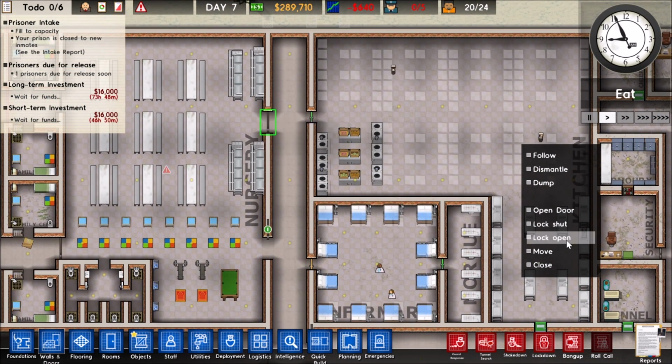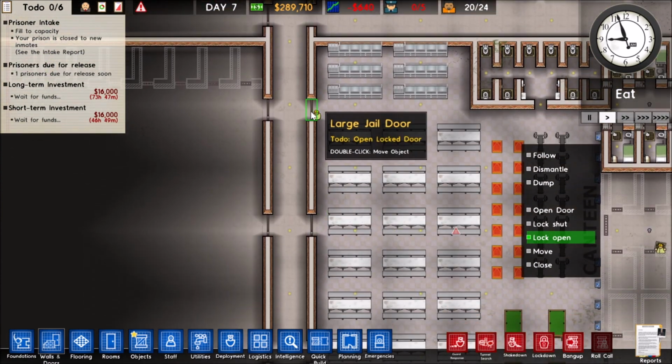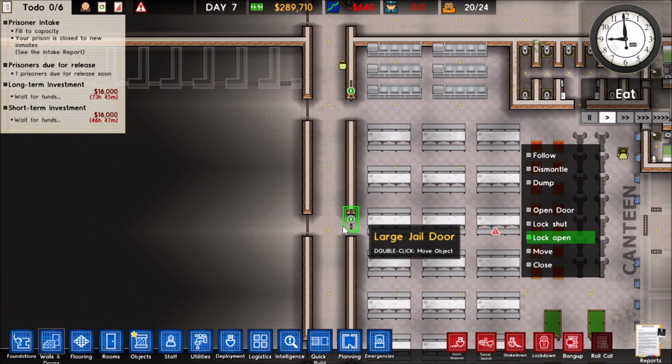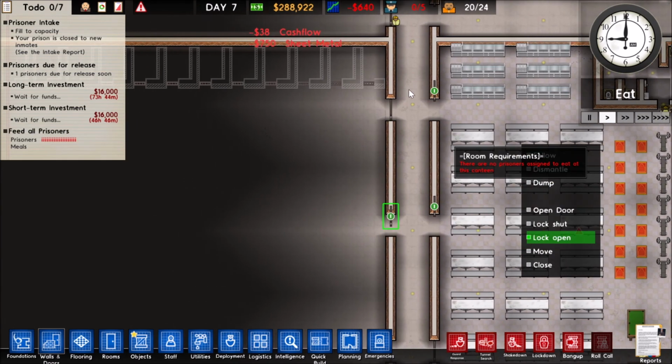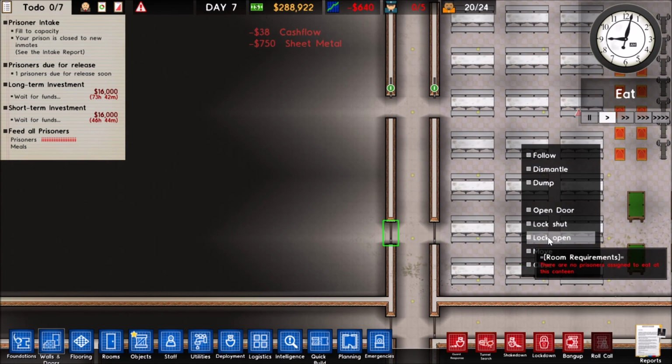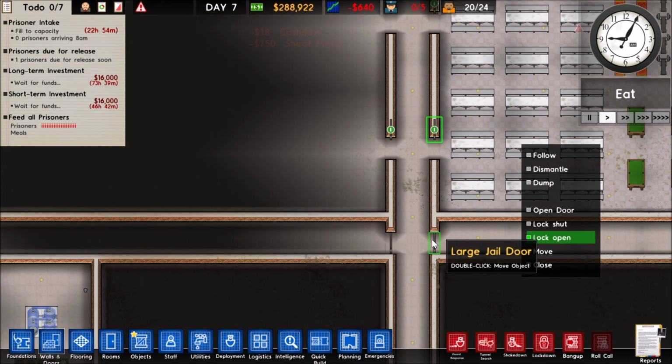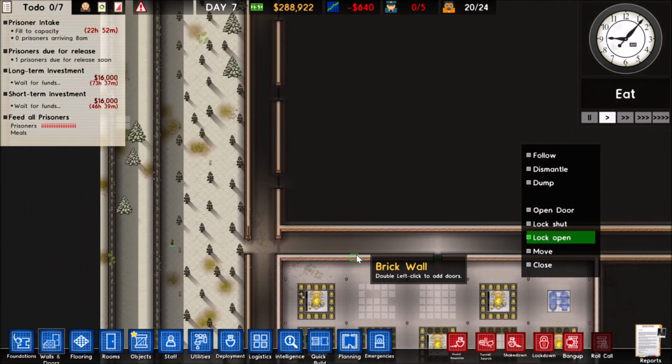Lock that open. Give them some freedom of movement here, as it does not pose a security risk right now. The reason for these doors is just in the future to ensure that if I need to have a lockdown, I can.